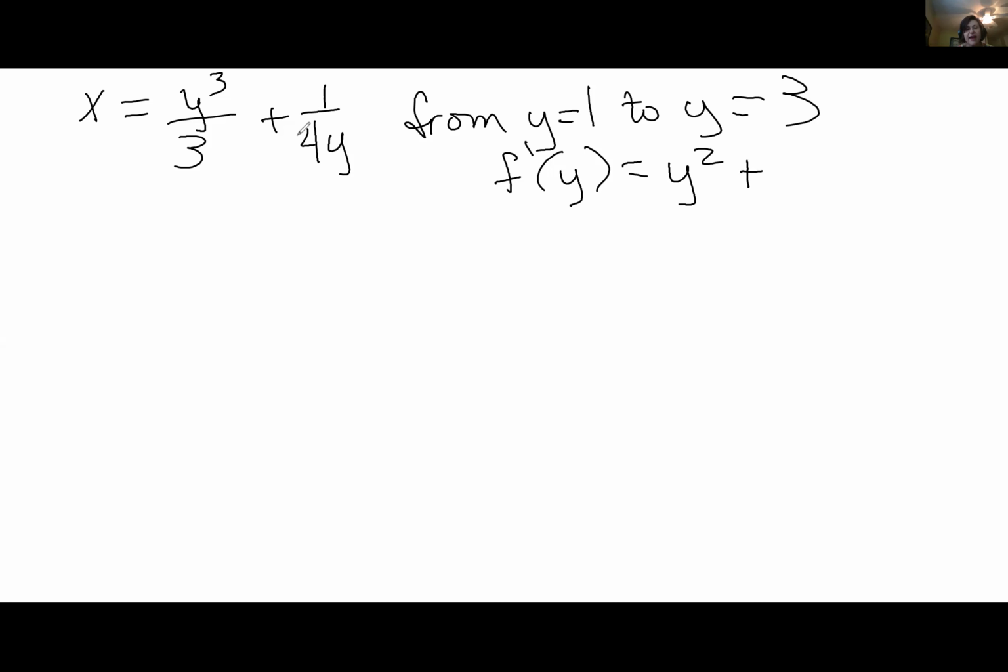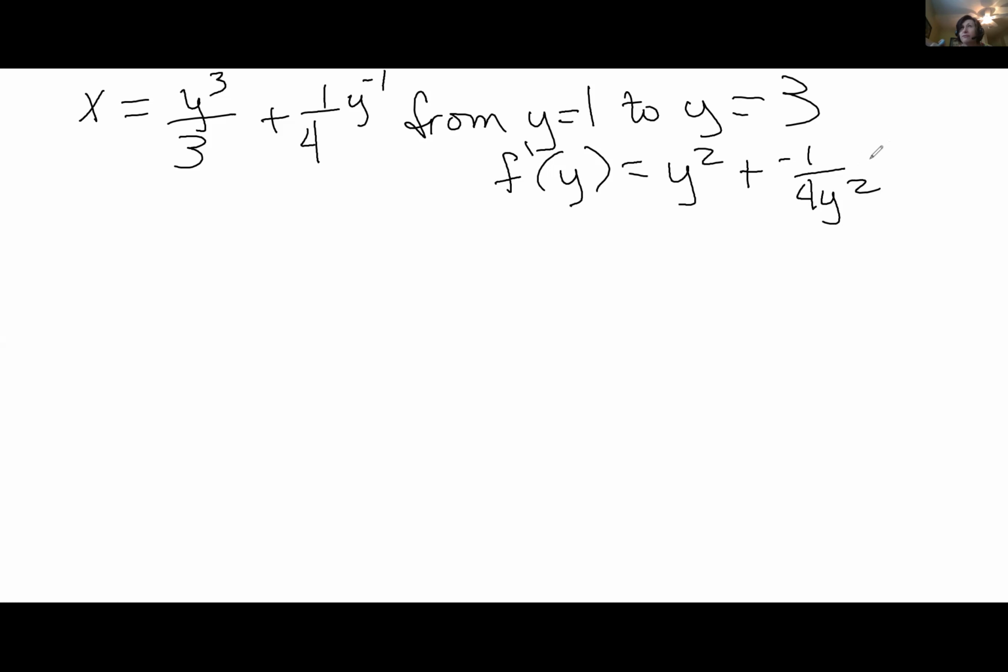In fact, would it maybe help if I rewrite this? Bring y to the top: 1/4 of y to the -1. Is that right, y'all? Now when you differentiate, it turns into what? Negative 1 over 4 y squared, because we're subtracting. Well, but tell me what you're doing. You're differentiating, so it'd be y squared plus... y to the -2 will be on top, and you're going to bring it to the bottom. Is that correct? Yes. So that's going to turn it into y squared on the bottom.